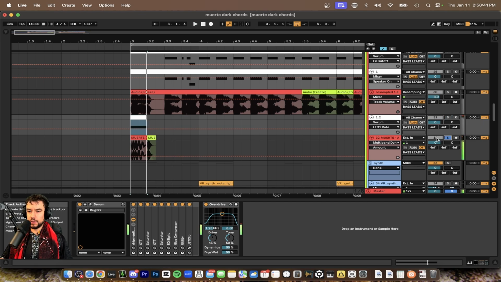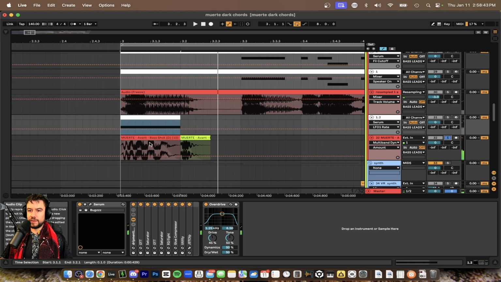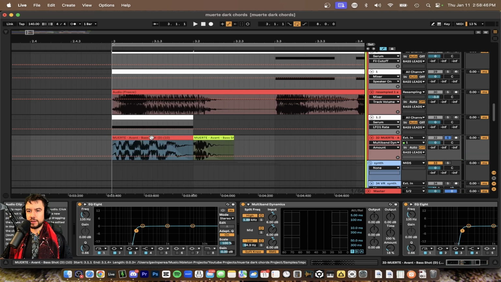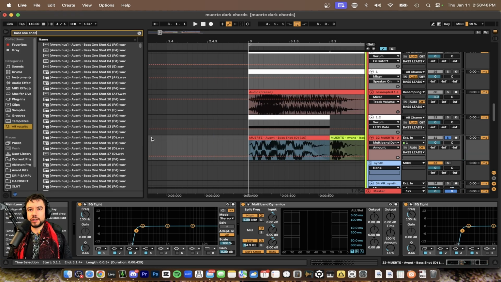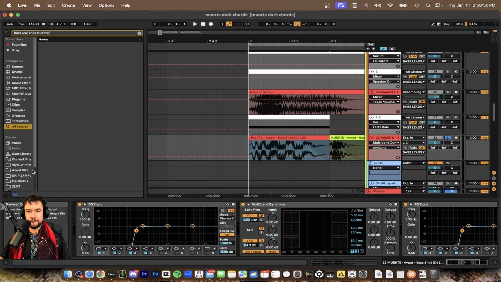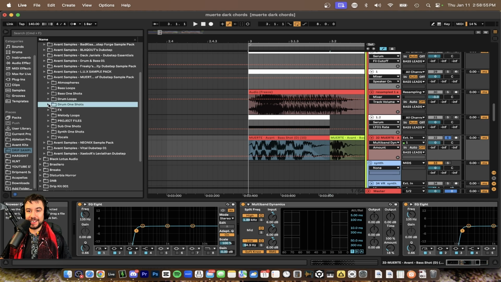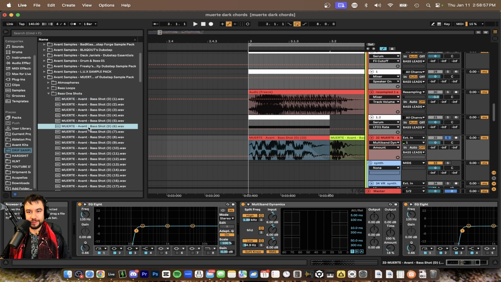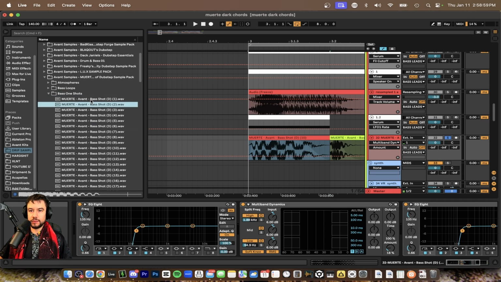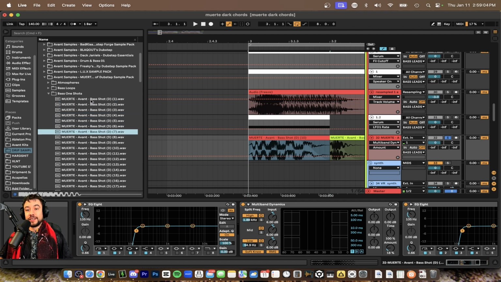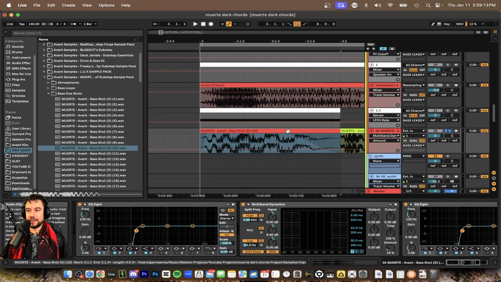Boom. Then we have it layered with a bass one shot. There's a lot of nice bass one shots. Let's check these out real quick because he went in on this back like this. Oof. Yeah. Oh yeah. This is actually the one I use right there. I heard that, I was like, oh, it's a done deal, and I threw it in here.